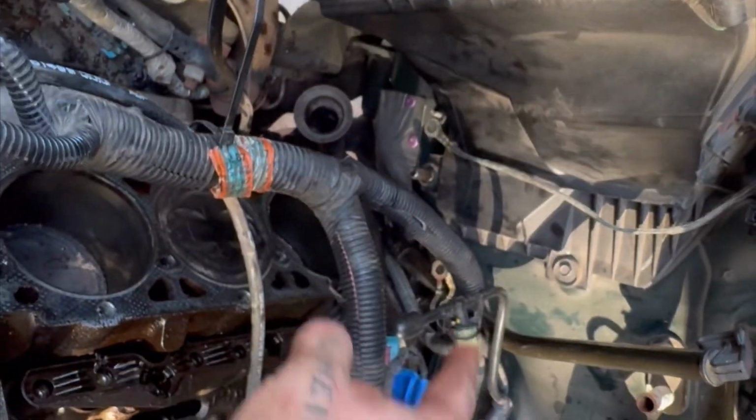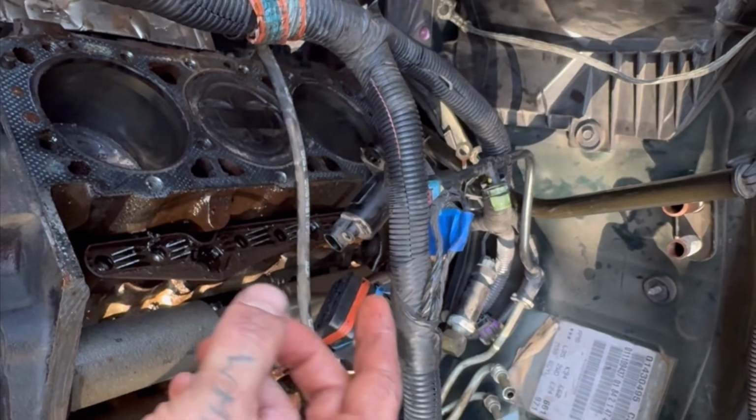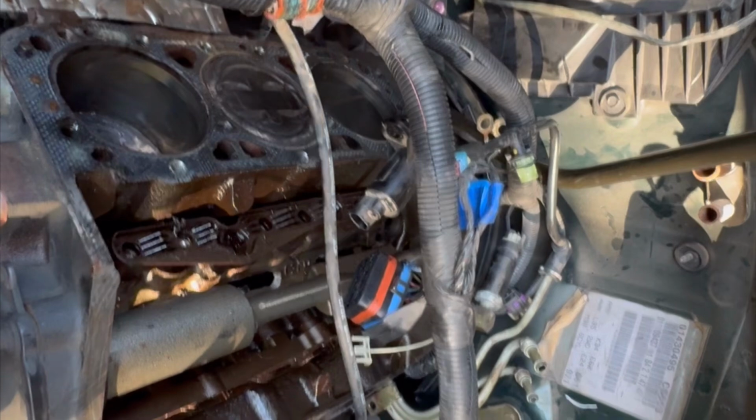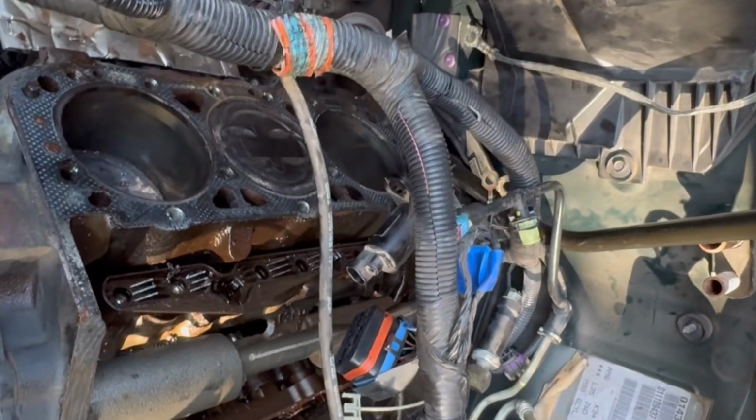As I said, both heads had a grounding strap on either one and then a bracket attached to it. So make sure you get to those before you yank it, because if you yank those lines when you pull this, you could pinch them and then you're really SOL.